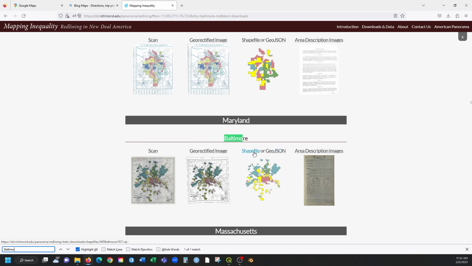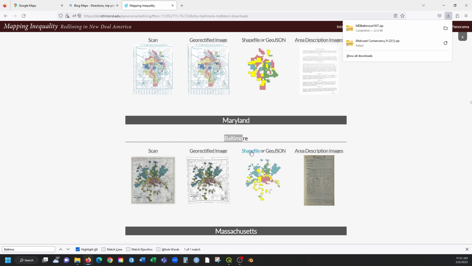And so I'm going to download the shapefile. The shapefile is good for a desktop GIS program. It's kind of the industry standard vector file format. There's also geodatabase and a bunch of other stuff, but for now we'll work almost always in shapefile.